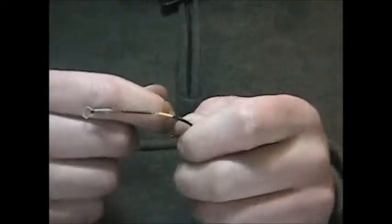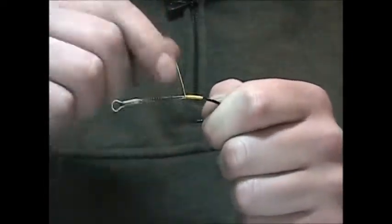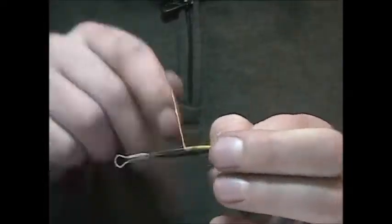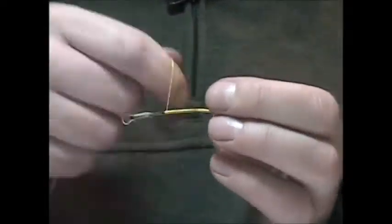And then as you're wrapping it up, you want to just let the twist come back into it. And that will help to build up bulk and it'll help to taper your body. And just good edge to edge wraps with your floss and keep going all the way up.